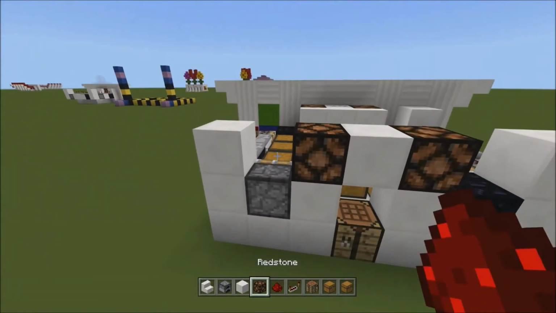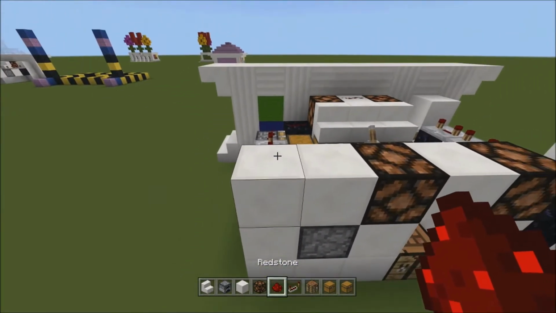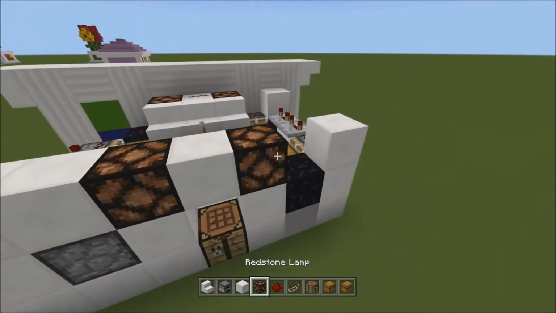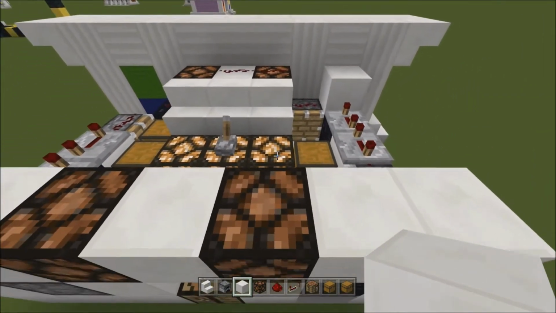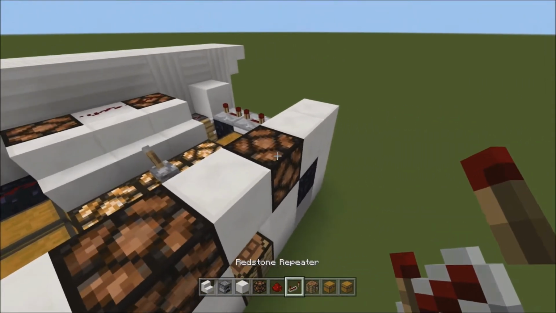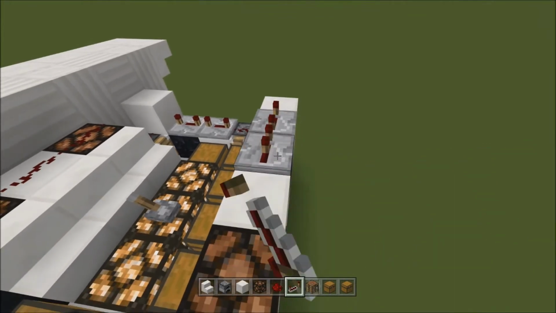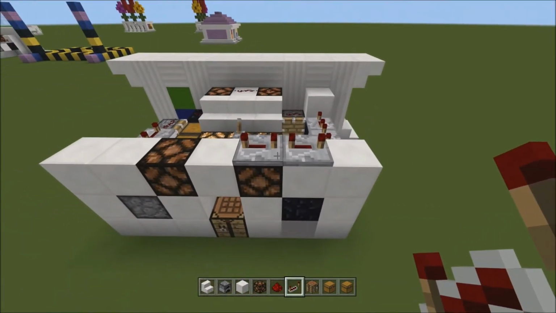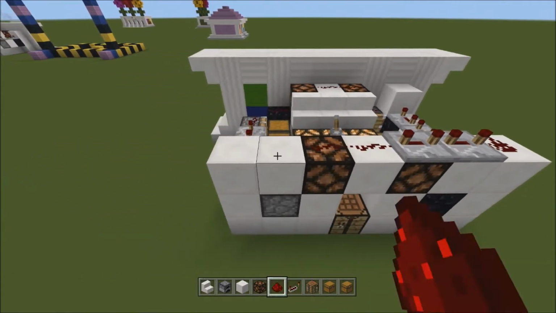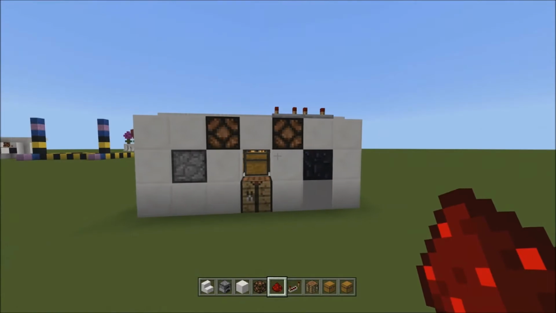Okay, so now what we're going to do is we're going to run this line like this. So we're going to come out, oops, and then put another block here as well. Okay, so how did I do this? Oh, yeah. So right on the end right here, see the last block, right on the end, you're going to put your pistons set to full right there. And then the rest of this is just going to be redstone, just like that.